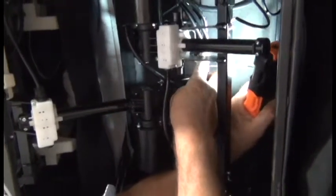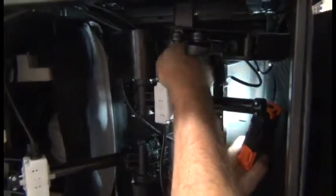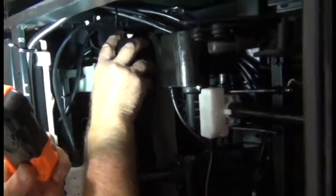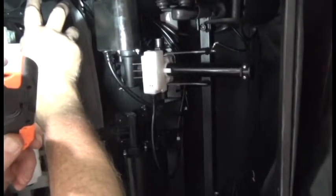So that's the first one. And the second one is just a little bit above that. The third one is up further, and then the fourth one, which does not have a hole in the chair frame, is secured around the chair frame. So pay attention to where the holes in the frame are for the first 3 zip ties, because you'll need to reinstall new zip ties there when installing the new actuator.